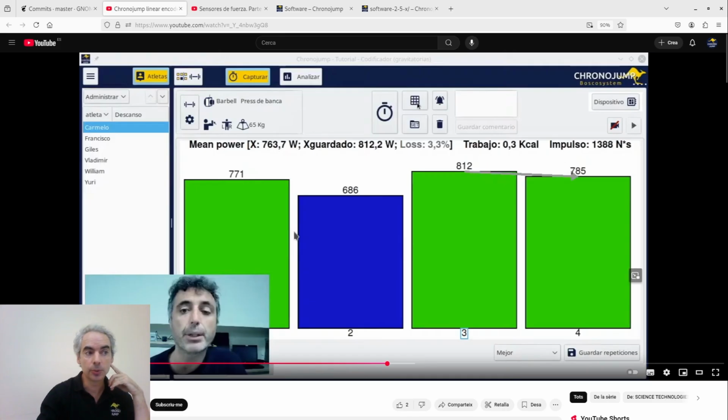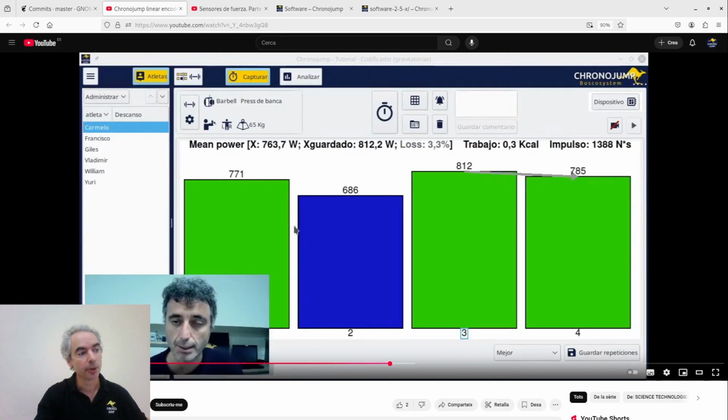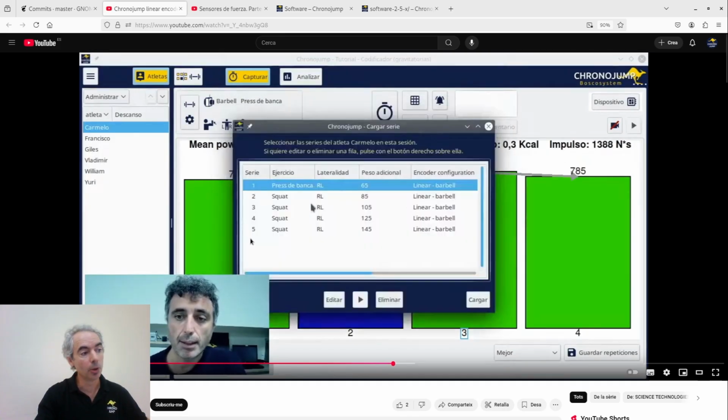So here you're going to see how many sets and repetitions any of the athletes has, and then you load what you desire. This is very slow and very confusing. I hate it totally.